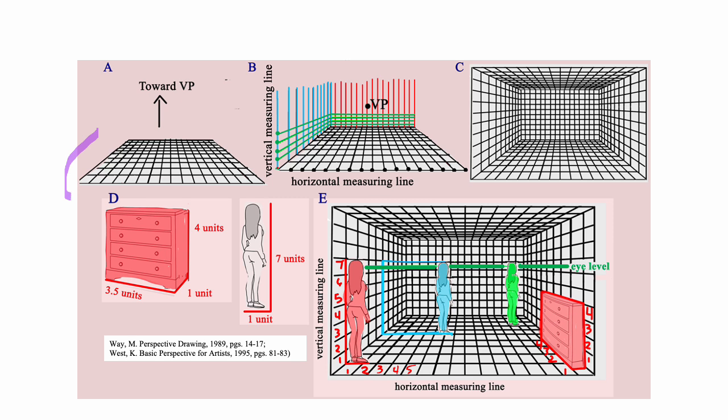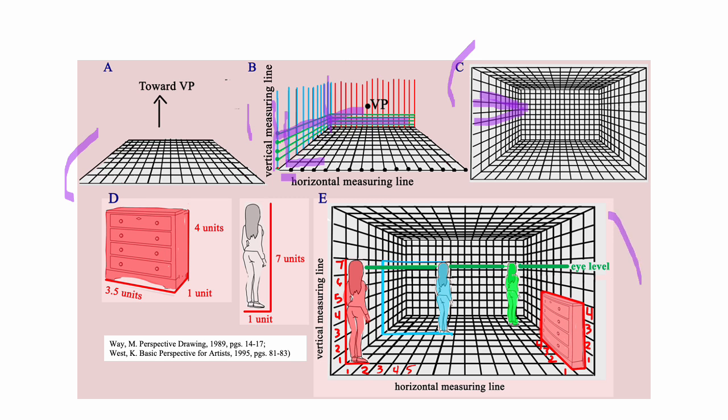Once you have a 2D grid like this, you can make it 3D by continuing these horizontal lines vertically up and setting up a vertical measuring line. It's useful to have the same units as you have on the horizontal line so that these are true squares, and these lines converge toward the vanishing point. But once they reach the back of the room, they go horizontally. So you end up with this grid over here where this is eye level because lines above it go down and lines below it go up.